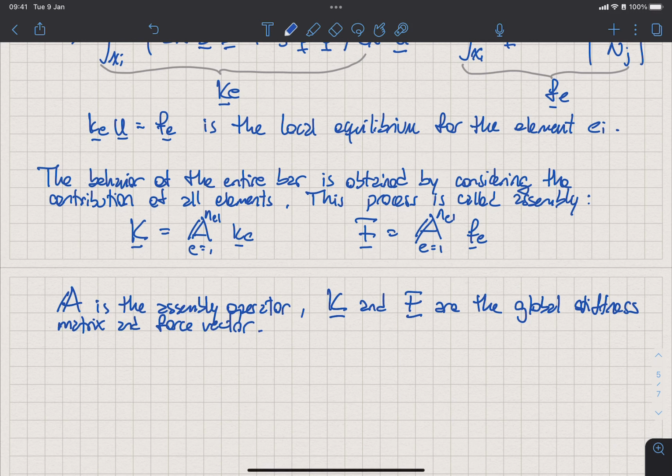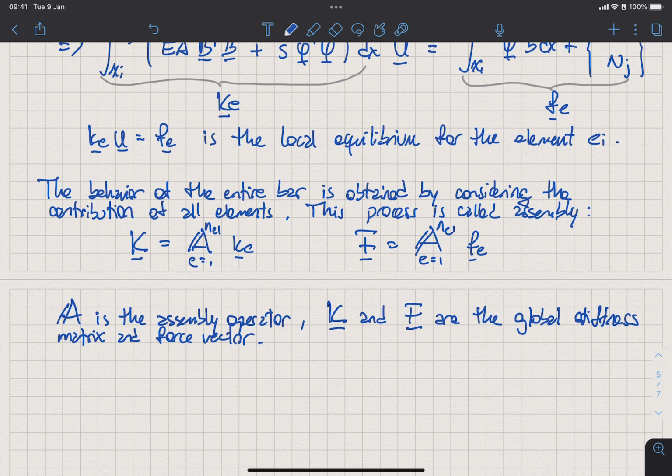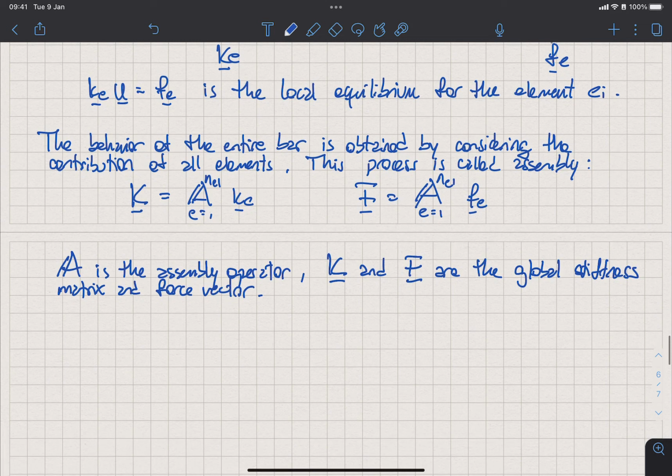Okay? And that's pretty much it. Remember, we derived the finite element equations in two ways. We used the bilinear form, plugging in the way we express the equations, and of course those expressions are valid for the entire bar. And the second way is to look at the equilibrium of one element and then consider what happens when you add the contribution of all elements. In both cases, you obtain the same equations. Okay? Any questions so far?